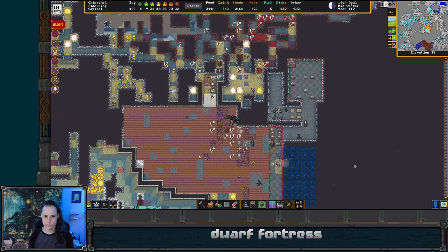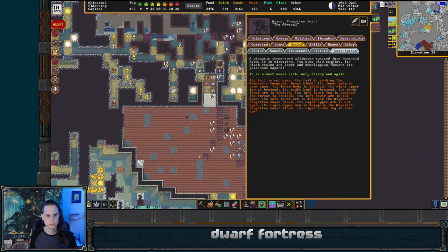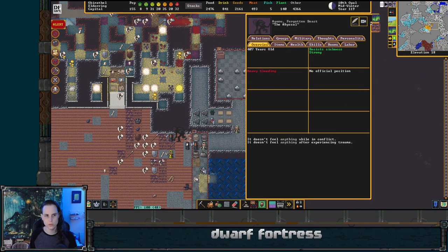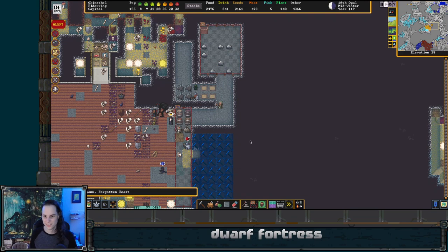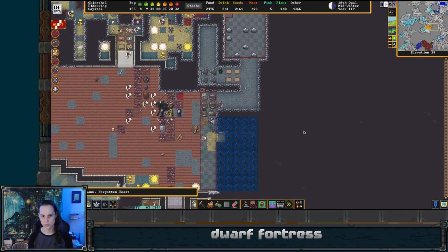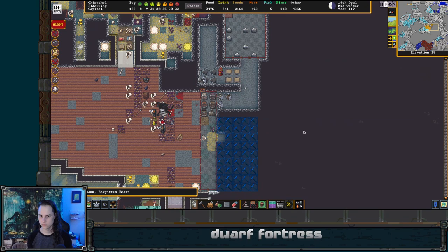Well, here it is. You can see it's noxious powders. What was it? What did it have? Poisonous vapor. So, that's not great. Just being next to it is not good. Here comes an actual axe dwarf. Okay. While our civilians are giving it a good go.